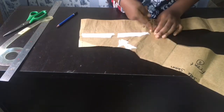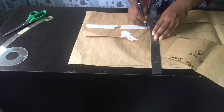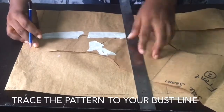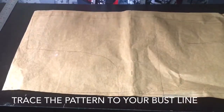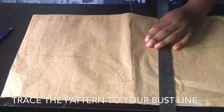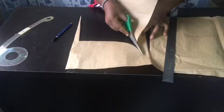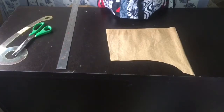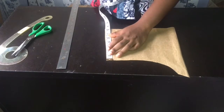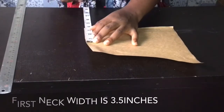Because I need this armhole, let's just say from here. Measure the length of shoulder you have there. So I have 7.5 because my shoulder is 15 inches. So I want my neck width to be 3.5 inches. And I've marked it at that point.